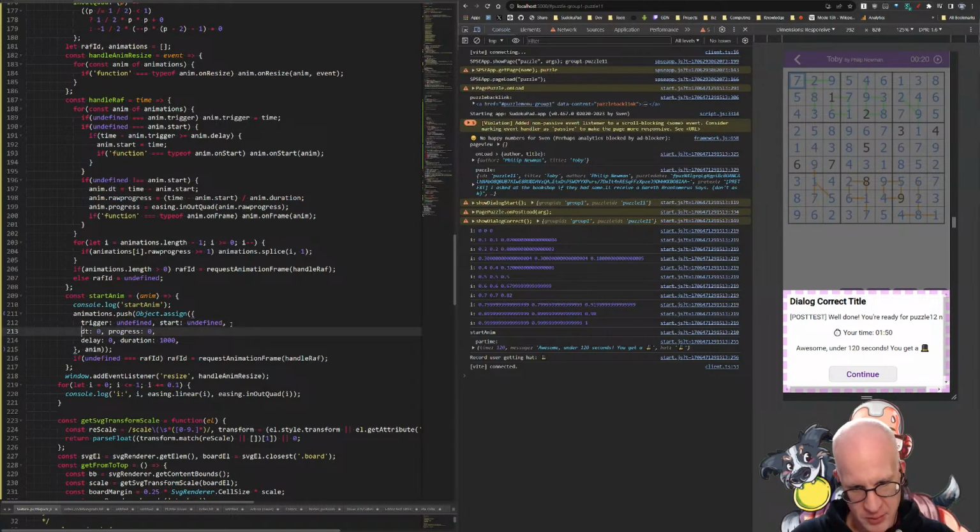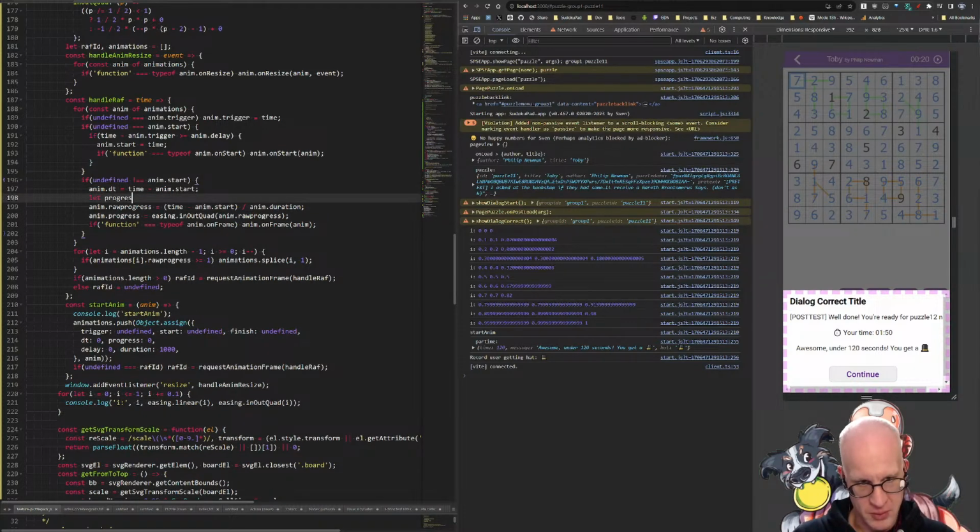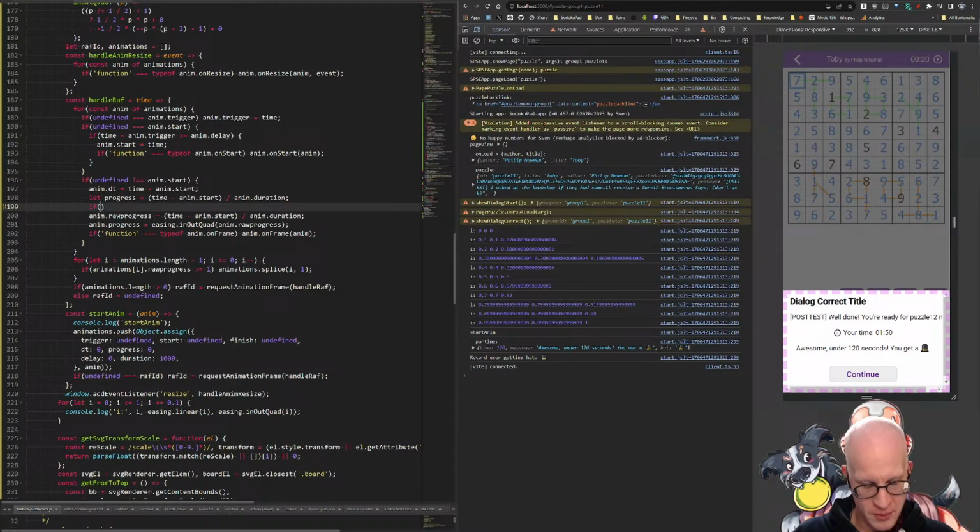So for example, here we have trigger start. What if we have a finish, right? And then we'll just do something like let progress equals that. If progress is greater or equal to 1, anim.finish equals time, right?